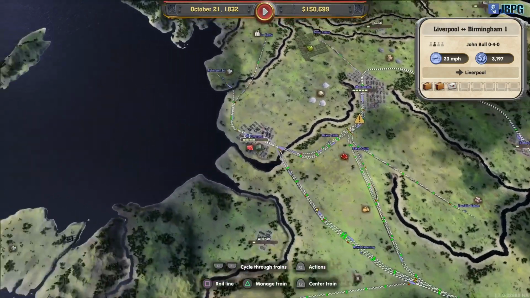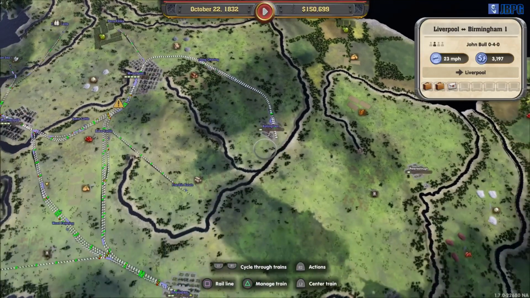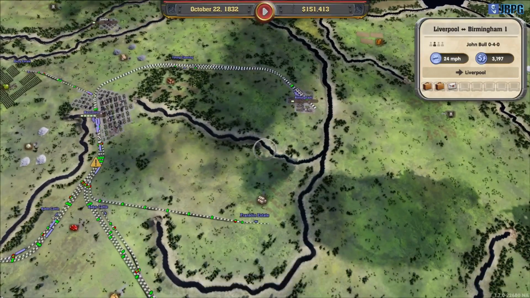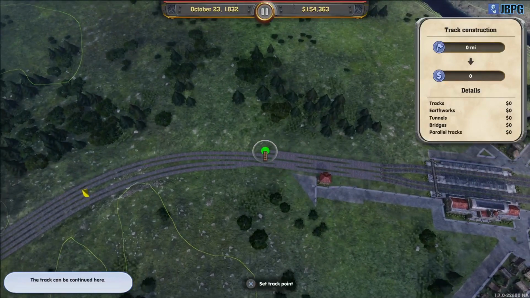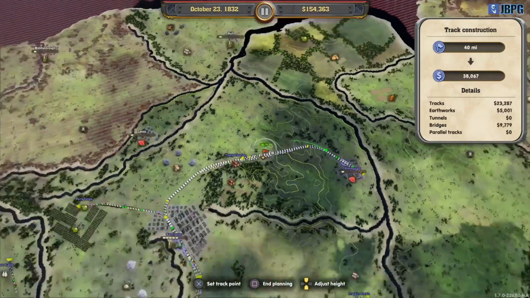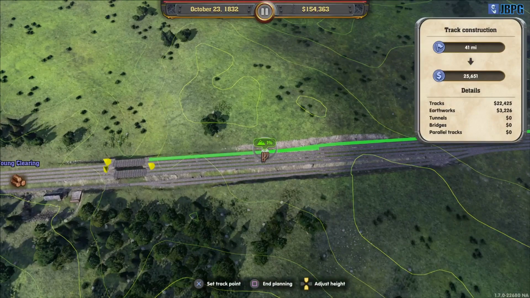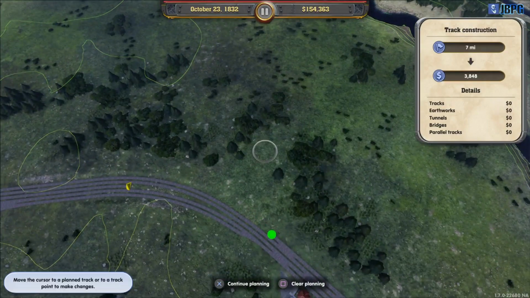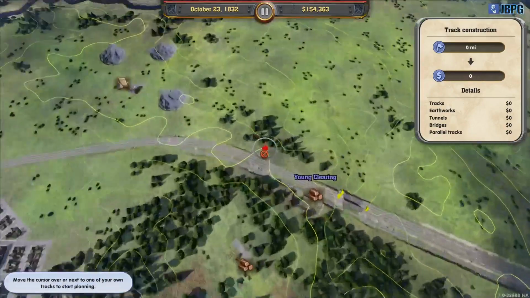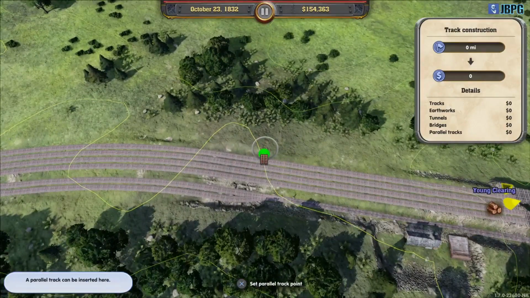And our Liverpool to Manchester train we can then route over to Nottingham as well. So we'll be able to start shipping people out in all sorts of directions very soon, hopefully. Oh, that's the freight line. So that side's done, isn't it? So it's this side that needs to be finished off.